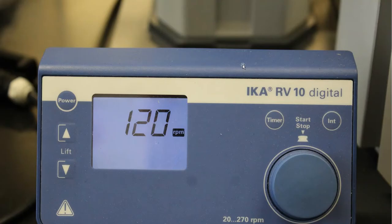All right, so here over to the left is going to be an RPM setting. This is another setting that I need to make on the rotovap instrument. And this is how fast that Florence flask will turn. They call it rotary evaporator because it rotates.